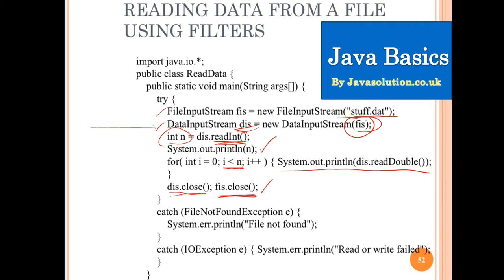But the good practice is to use a finally block, as we discussed earlier in exception day. The finally clause will run in any case, whether an exception occurs or not. By that I mean even if no error is thrown, the finally will run, and even if the exception is thrown, the finally will run. So finally is normally used to clean up resources, or close the files or the streams, right? So this is pretty much it for reading data from a file using filters.